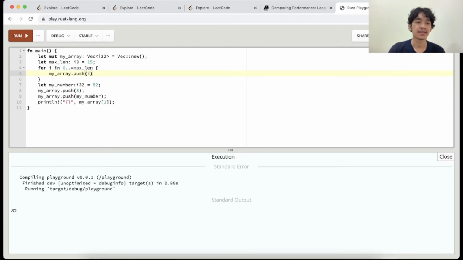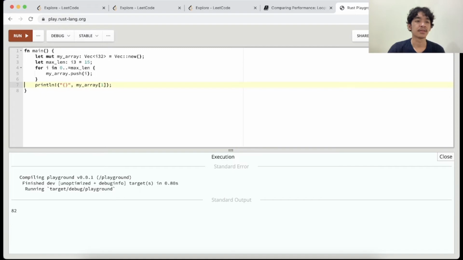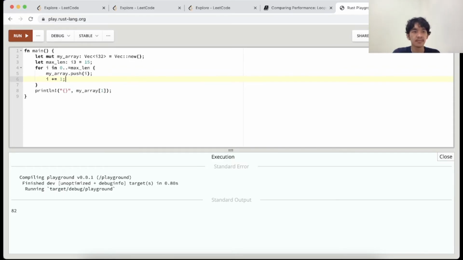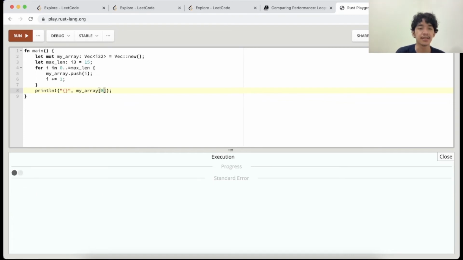Push e. It can be while e less than max len or for e in range. I think I can do this. Let's see.